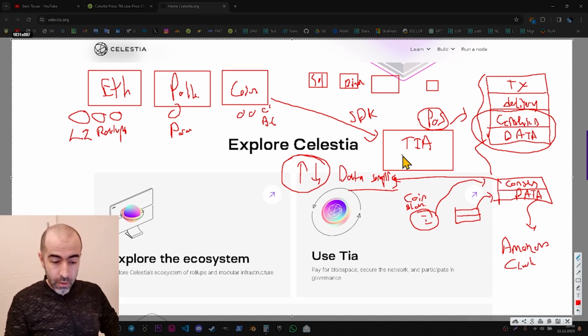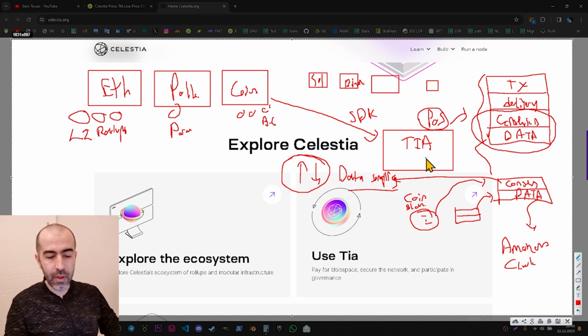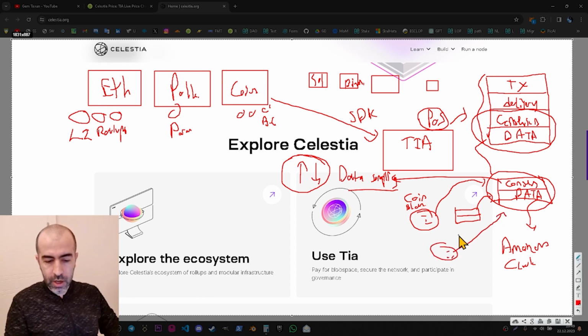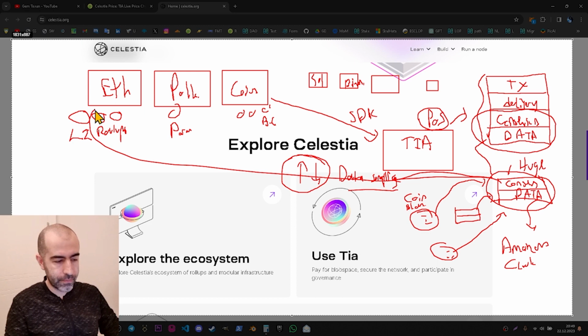By providing this service, TIA is trying to be the number 1 consensus and data infrastructure in the crypto industry. If many people create their own blockchains on top of TIA infrastructure, TIA will be a huge platform like Ethereum.